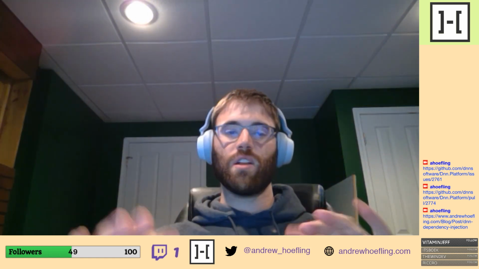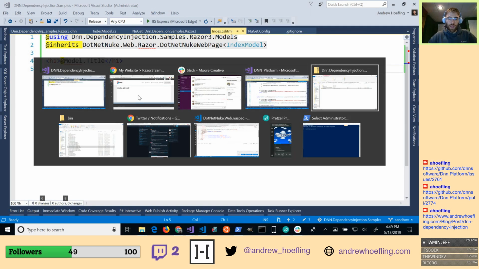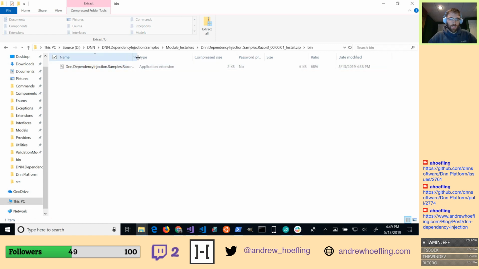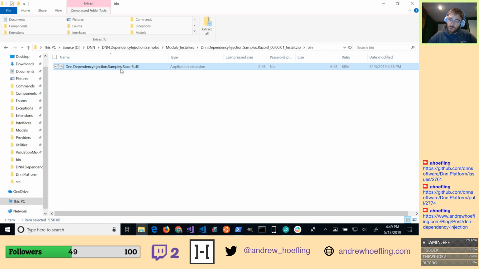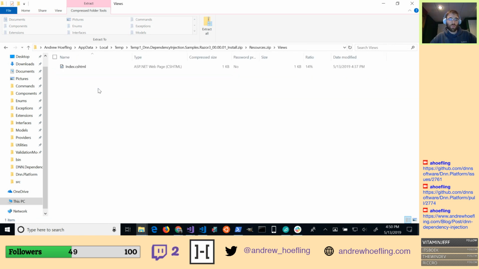So it's still generating the stuff, but we're not doing anything as far as this project goes of serving the file or building it. It's just kind of a container that generates that install file. So if we go back to my desktop here, and we inspect this installer file, there's no CS proj file. The only assembly here is this Razor3.dll, but that's just assembling the code, not the CS.html file. So if we look inside of resources.zip, this file is actually being read by the DNN website and then processing it. And it uses that assembly to do other things with it.